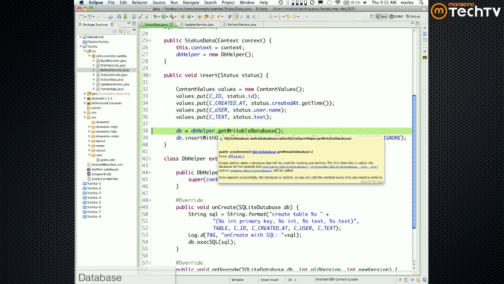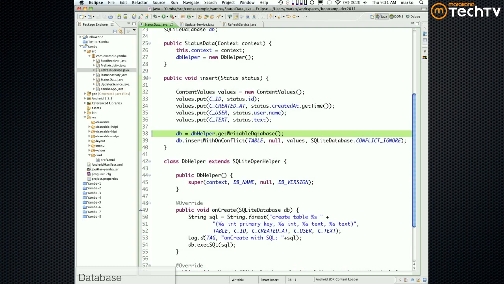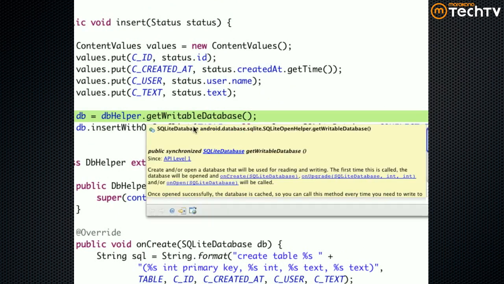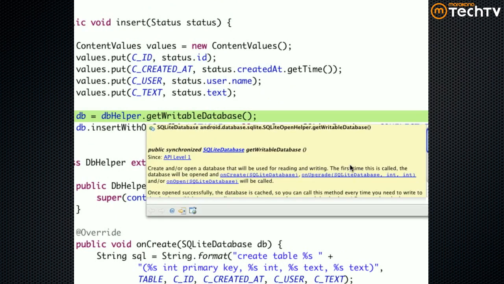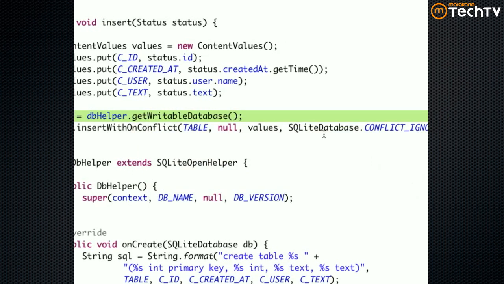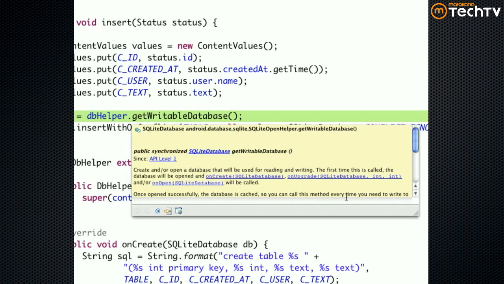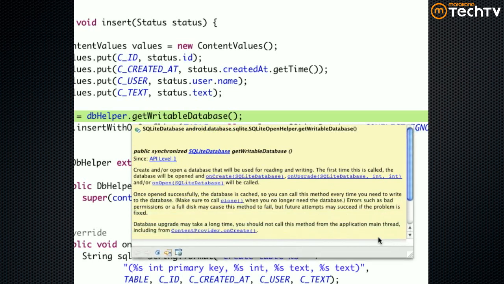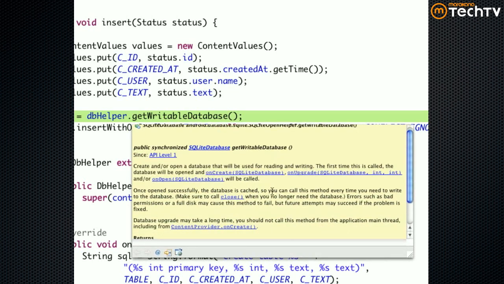So let me show you. Okay. Get writable database opens the database, and it creates it if it doesn't exist. Once opened successfully, it is cached, so you can call this method every time you need to write to the database. Make sure you call close when you no longer need the database, right?